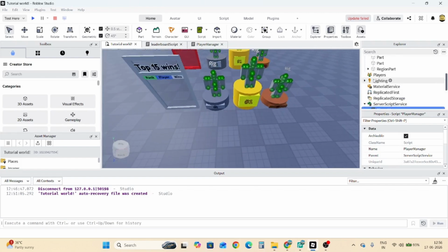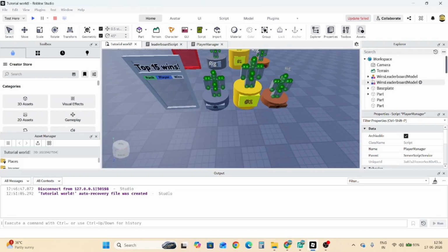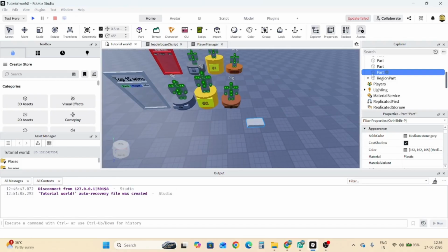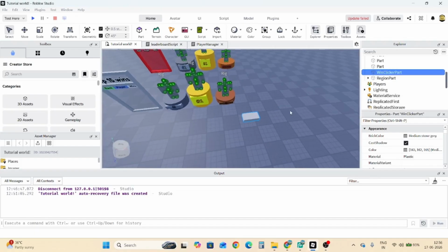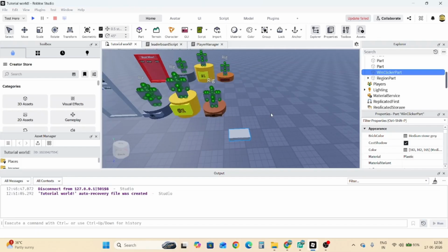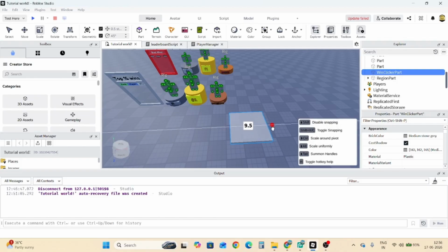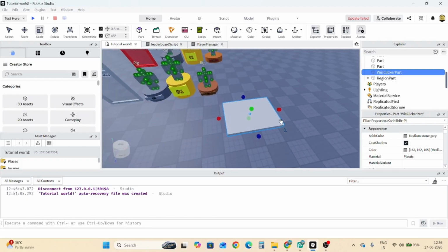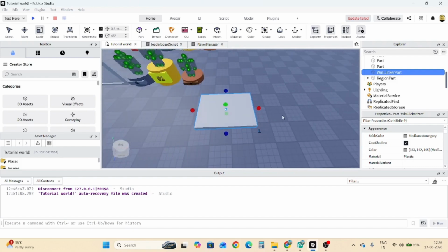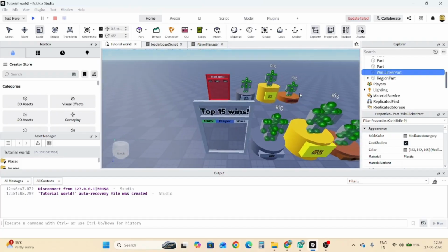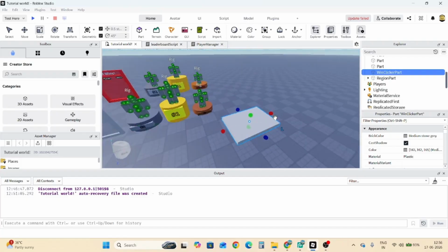I'm going to create a part right over here, and I'm going to rename this to win clicker part. How this works is that whenever you click on this part, you get an extra win. And yeah, this is a pretty easy way to gain wins, just for the sake of adding more wins to the data to show you guys how the ranking works in the leaderboard.